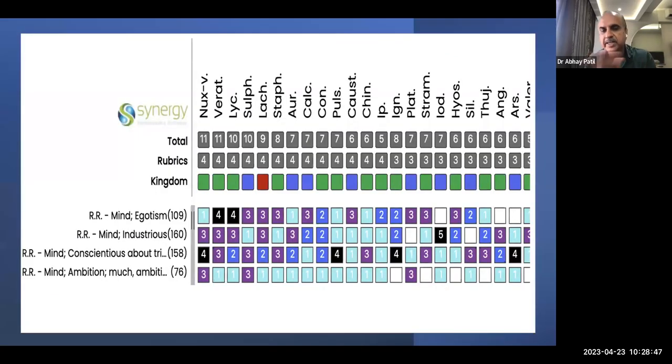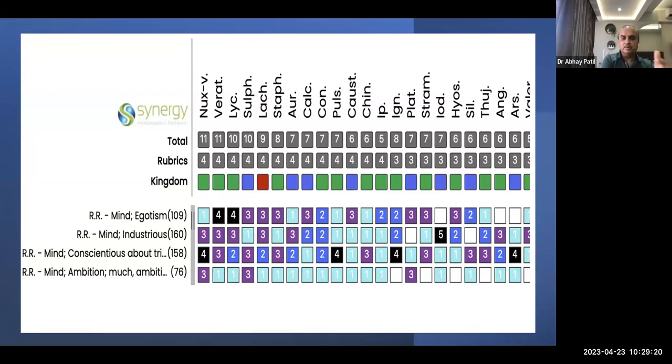So now if I just put it in rubrics form, like you have got one chart, in A chart, you analyzed your case, then in B chart, according to the fire dominant, you put in rubrics. You can put in 1, 2, 3 rubrics according to the case which you feel, or in your A chart, you can just put this rubric as eliminating, or you can put this rubric as 3 marks rubrics. And the drug which comes up will be most probably his constitutional remedy.